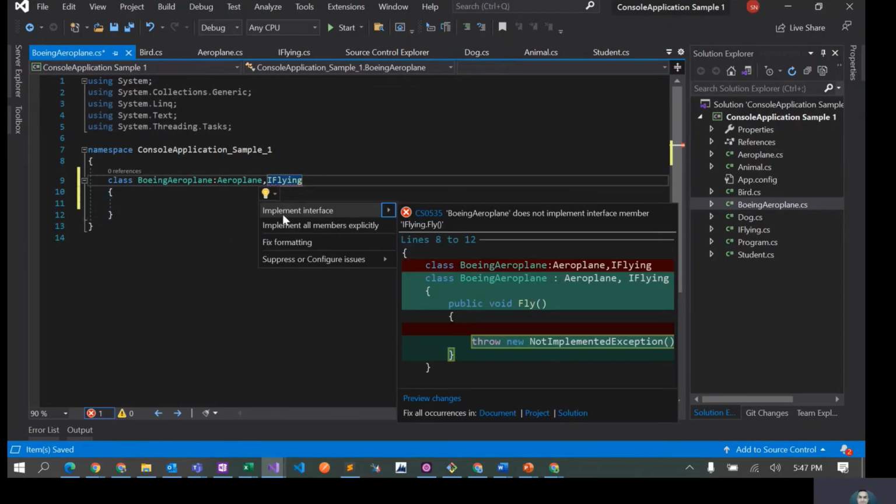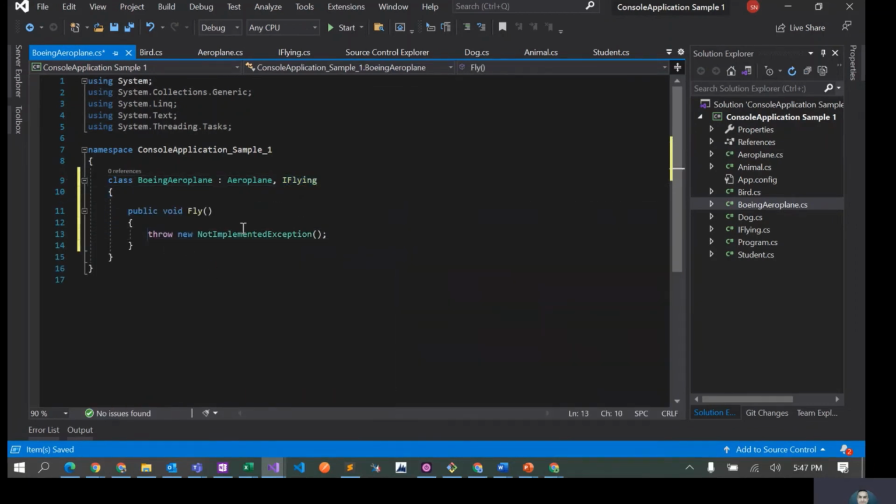So this is not defined here, I'll implement it. In this case, I can say either aeroplane is flying, or I can be specific and say Boeing aeroplane is flying.